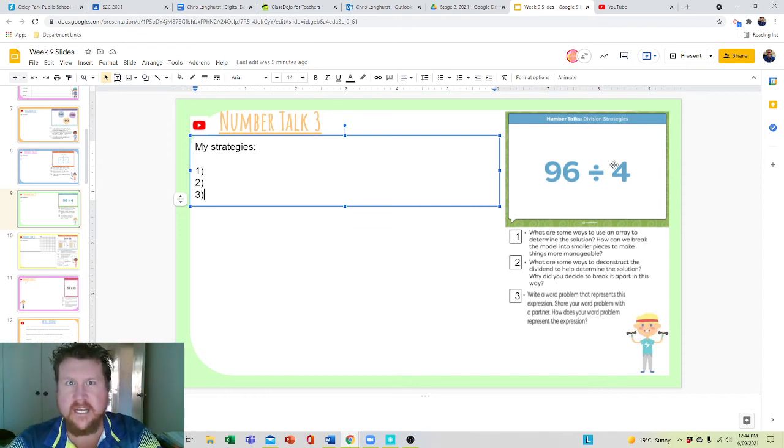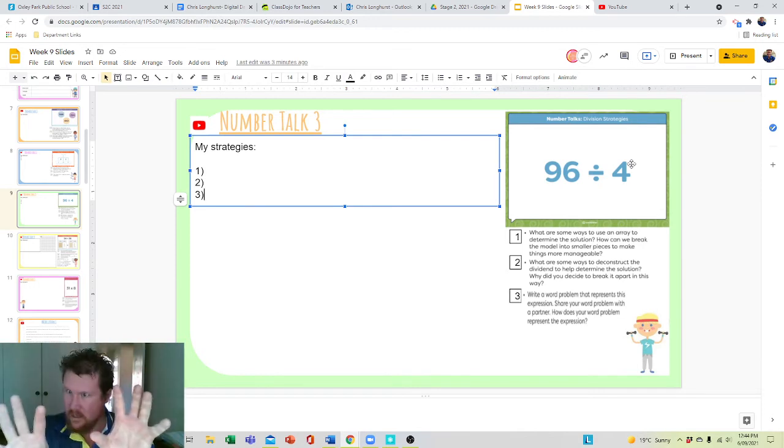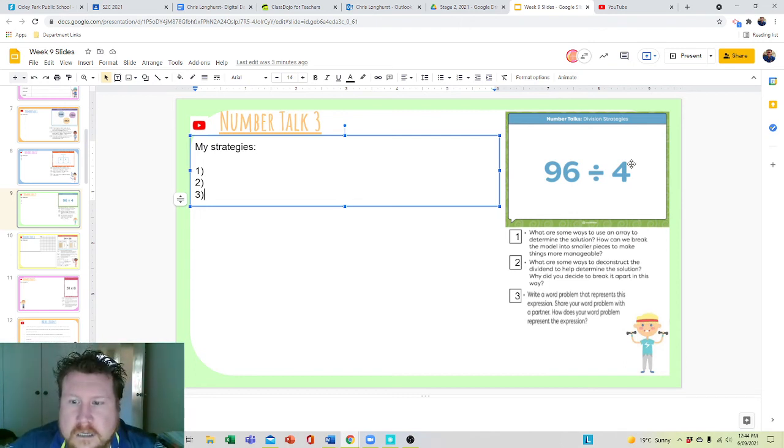Would you divide it by 2? So now it's 48. Yes. Good maths, Mr. Longhurst. 48 divided by 4. Well, if you know your 4 times tables, then that'd be 12. Then you just double the number. So 12 and 12, put them together, 24. That's one deconstruction. Halve this number. Halve. Dividing by 2.